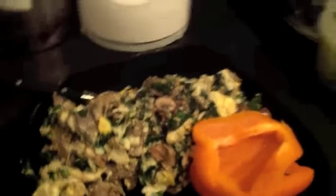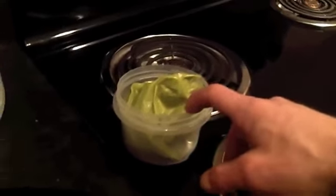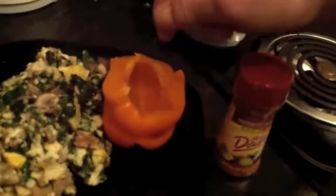We scrambled up our eggs — boom. That's about five eggs right there. Some people would say that's a lot of food, but for me that's only going to keep me full for one to two hours tops. Pretty easy from here — now we just chow down. Take the salt-free seasoning and sprinkle on top. Take the guacamole, put a little bit on the side, and once I stuff my peppers I can put the guacamole on top. Then I take my salsa, top it on the eggs, put a little bit on top of the stuffed peppers, and we chow down.